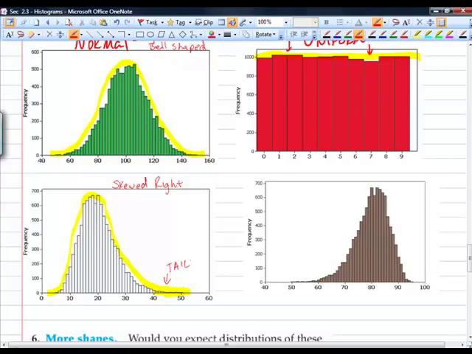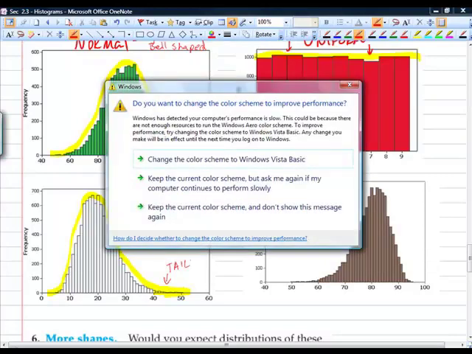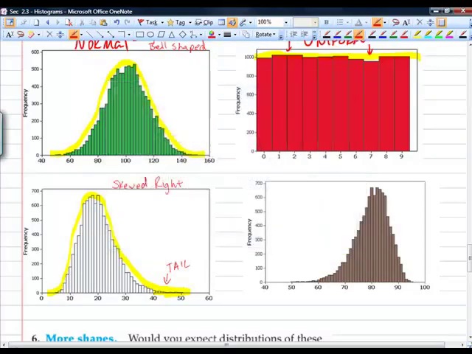I always got that backwards whenever I first started looking at these distributions. Because, hey, the bulk of the data is to the left, so why isn't it called skewed left? Well, it's not called skewed left because the tail tells the tale. The direction the tail is going is the direction of the distribution, the skewedness.